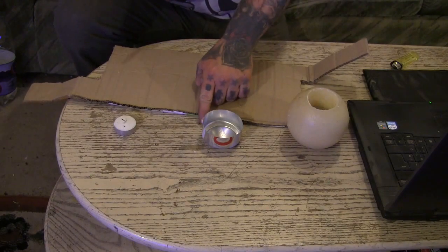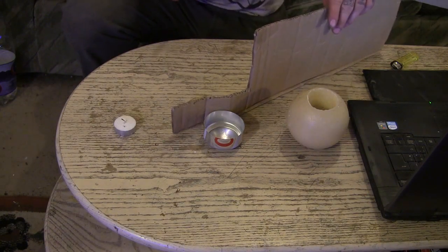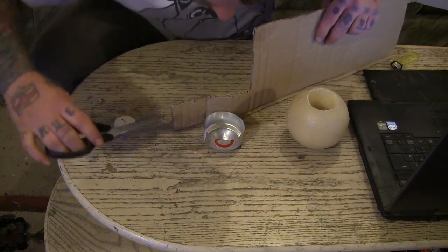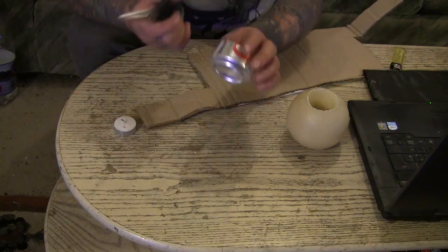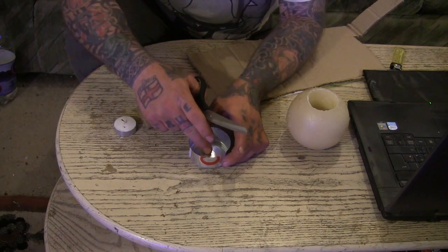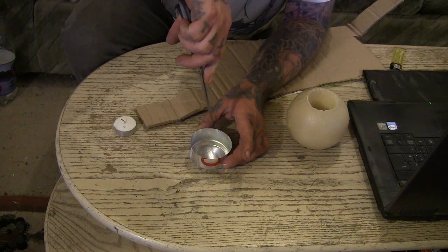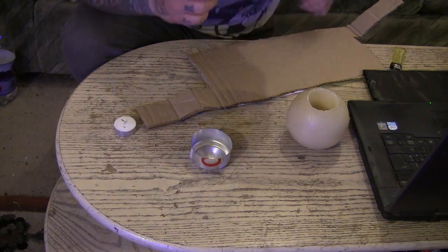The depth of the can is about how deep you want to do your cardboard, because the can has this bit at the bottom — it forms a ridge inside. When you put the cardboard in, you'll get a little ridge sticking out the middle, which makes it easier to light.